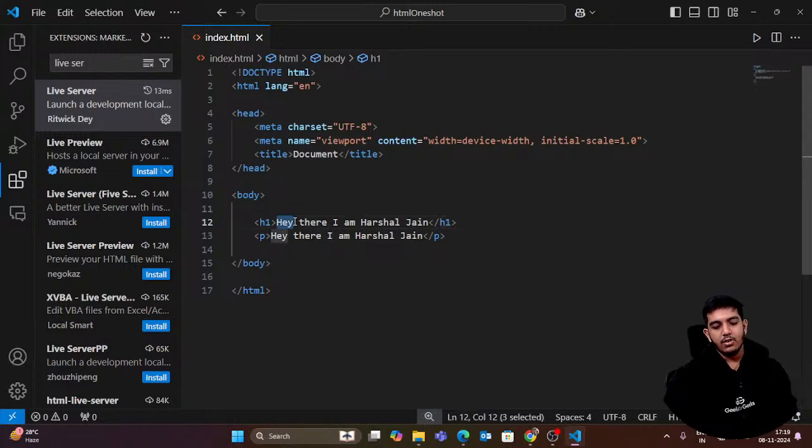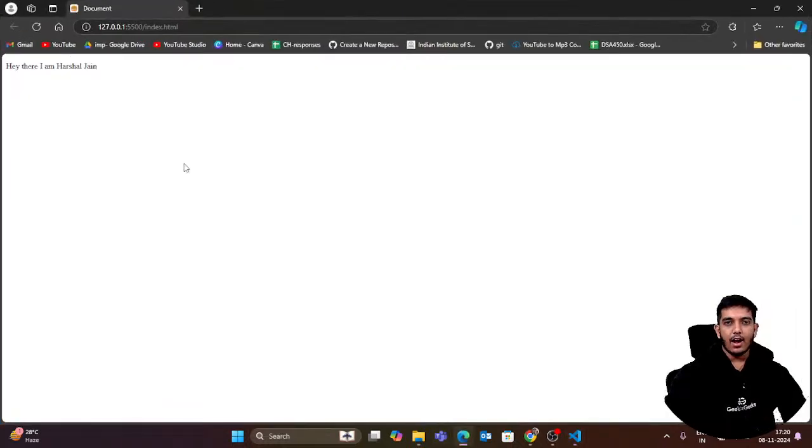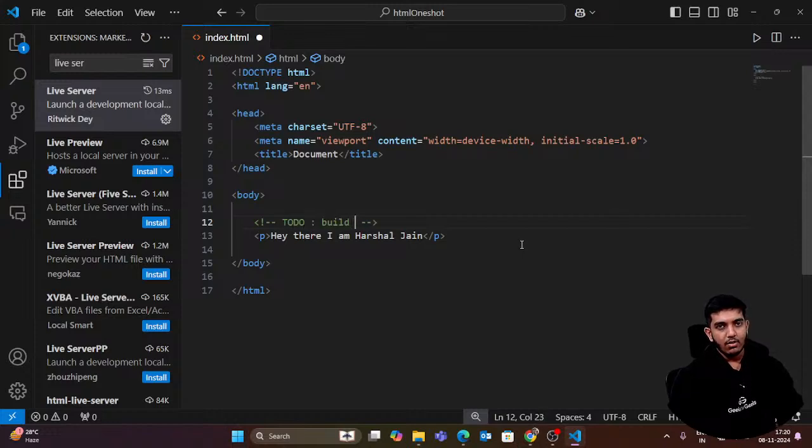I'll just press Control and forward slash. Forward slash is nothing but this sign. Just press this with Control and you can see that your specific tag is inside a comment. What it really does is keep your text as it is, but it doesn't show it in your website. That means it basically hides that specific thing. So it's helpful when you want to keep things for reference, for example, a to-do list for building a full page.